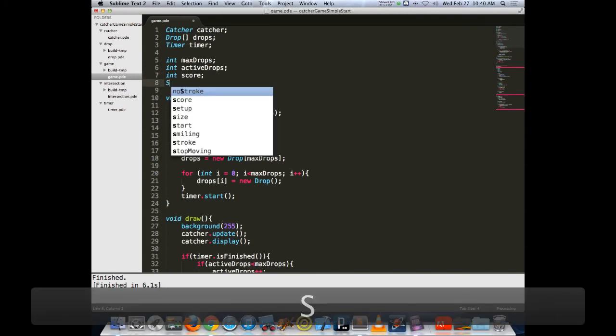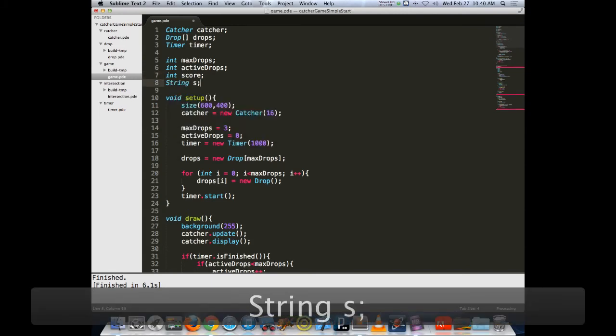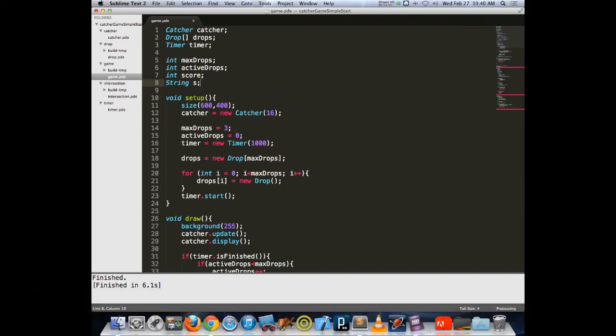So I like to have String s, like the example in the help document. Now notice String is capitalized. String is a class type object, much like the classes we've made. Therefore, it gets a capital first letter. So I have String s and then an integer for score.